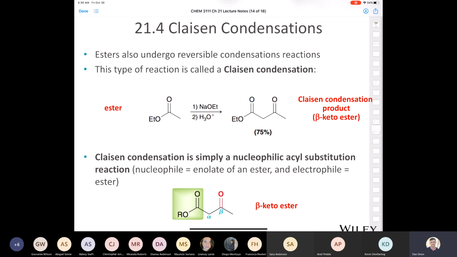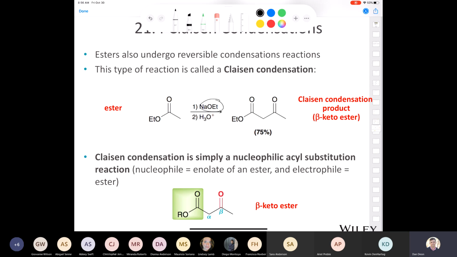What we do is we start out with an ester. We treat that with an alkoxide, and I'll talk about which alkoxide later, because a question you guys love to ask me sometimes is, why is it ethoxide sometimes? Why is it methoxide other times? Well, here's an example of the alkoxide that you choose actually being important, and I'll get into that more later on. But we do a deprotonation to form an enolate, and then that enolate can do a nucleophilic acyl substitution on another molecule of the ester, and we end up with a beta keto ester. So, beta keto esters. I took advanced organic chemistry, and I did a whole chapter on beta keto esters.